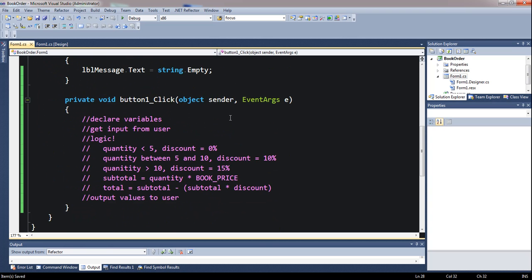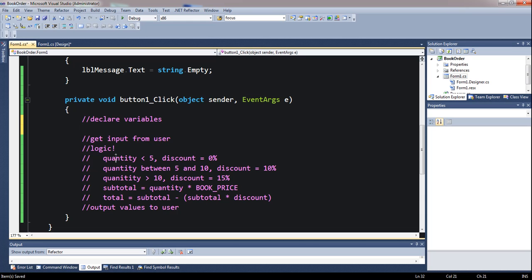Okay, now we can declare our variables. We need one for the quantity, one for the discount, one for the subtotal, and one for the total. So the first one, quantity is going to be a whole number, so we're going to say int quantity equals 0.